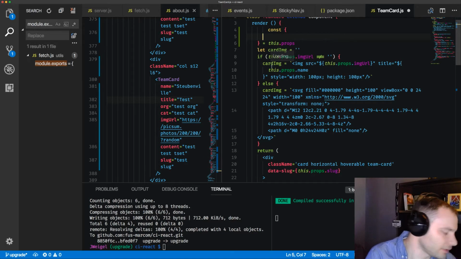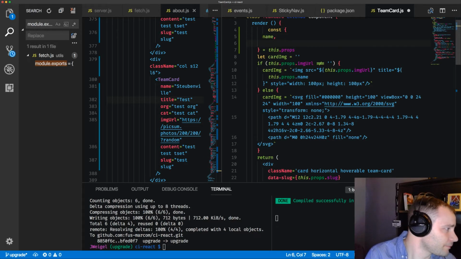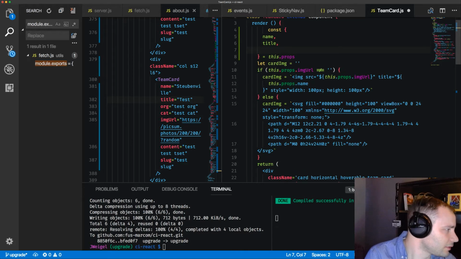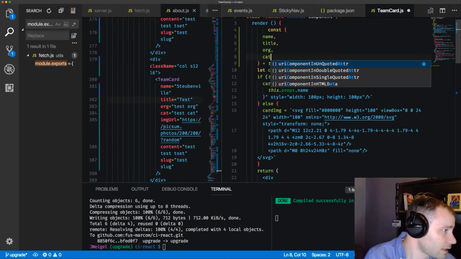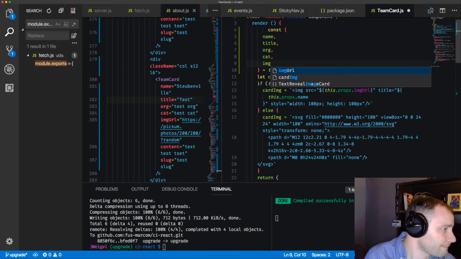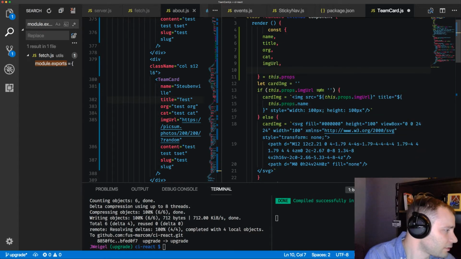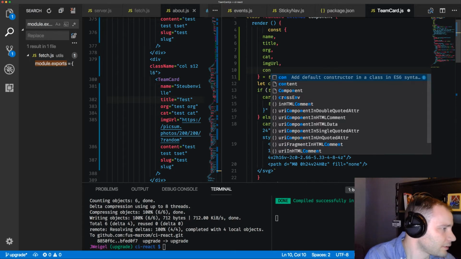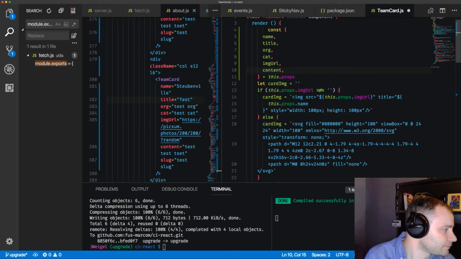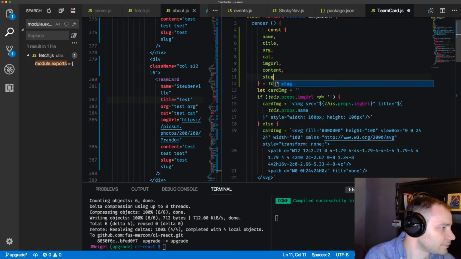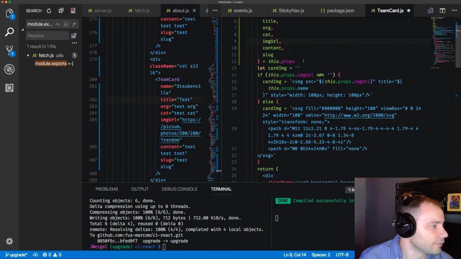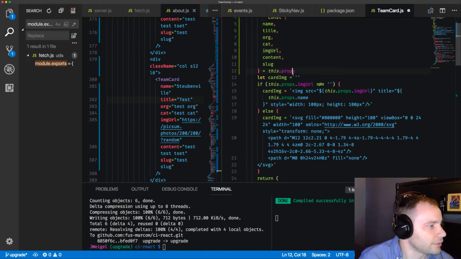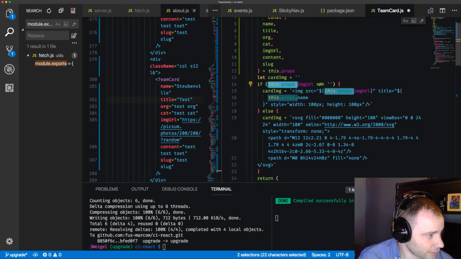Okay, so we need name, title, org, cat, image URL, content, slug. Alright, wonderful. Now we don't need to use this props anywhere down here, so we'll clean it up a little bit.